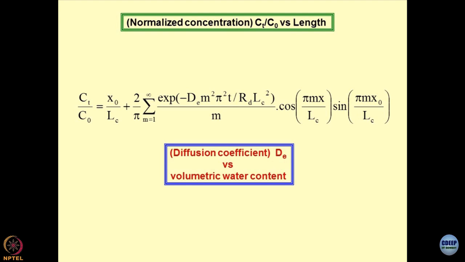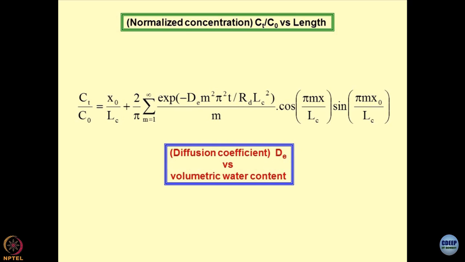So, this Rd coefficient indicates the retardation coefficient of the geomaterial, which is related to the sorption of the geomaterial. Now, DE is the diffusion coefficient, not the free one; this is through the pores, so we call it the effective diffusion coefficient. What people are trying to do is solve this expression, the moment I get the DE term and the Rd term. The Rd term is dependent upon the density of the soil mass and its volumetric moisture content. What it indicates is that Ct by C naught over a period of time and length is going to be an exponential decay. Is this okay? Exponential of minus DE times t over L squared. L could be the total length of the sample and X is the distance.